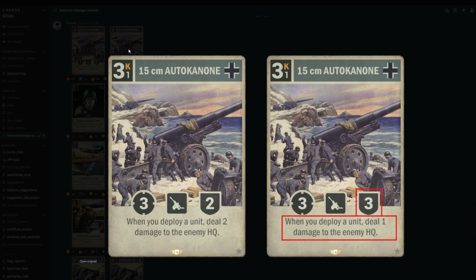The difference between 2 and 3 health is quite massive, especially with stuff like United We Stand and the Panzer 35T being such common cards. That 1 extra health has made autocannon into a premium statted artillery piece, and then it even has the benefit of turning your lower cost deploy units into extra damage.